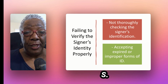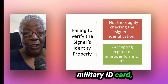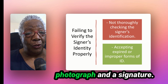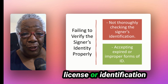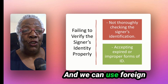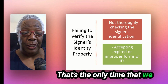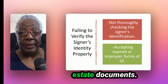We can use a U.S. passport, a U.S. military ID card, because the U.S. military ID card, we can use it as long as it has a photograph and a signature. We can use driver's license or identification cards from another state. And we can use foreign passports, but only for real estate documents. That's the only time that we can use foreign passports. It's only for real estate documents.